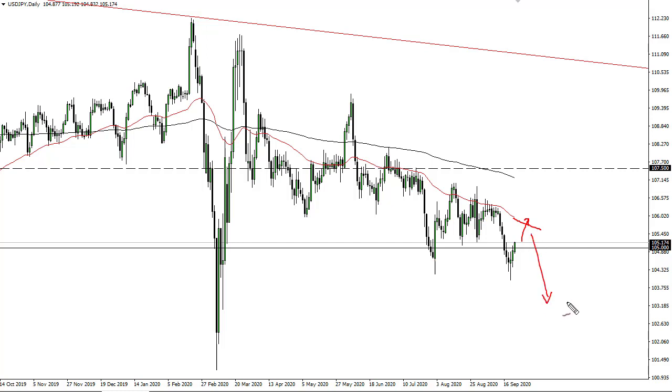But that will only run so far if we get any type of risk-off trade that actually favors the downside in this particular pair, so I'm looking to fade it, especially as we get closer to the 50-day EMA. If we take 105 back, 104 and 102 would be your targets at this point in time. I think the one thing you can probably count on here is choppy volatility.